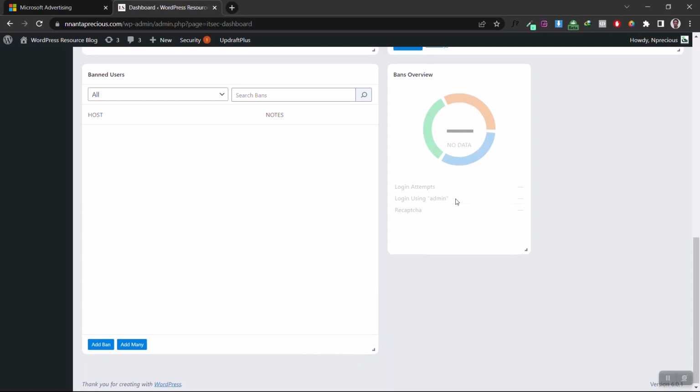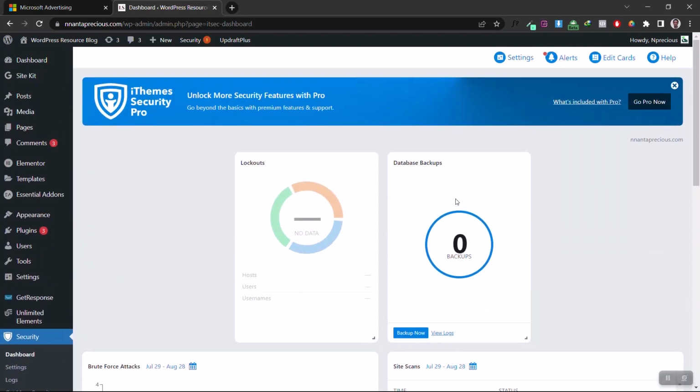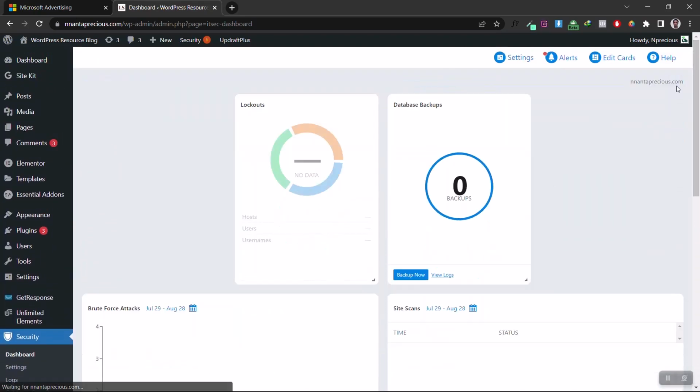This is just the free version of iThemes Security, but if you want to further secure your site very well, I highly recommend you go with the pro version of this plugin. I run an agency and I use iThemes Security to manage my clients' websites because it enables me to manage everything and also gives me peace of mind when sleeping at night because I know that all these sites are actually well secured, like hardcore secured.